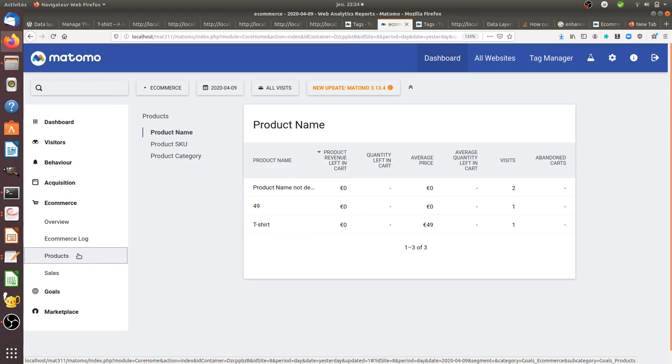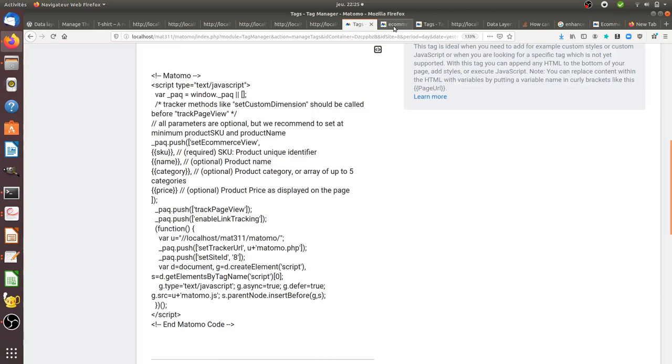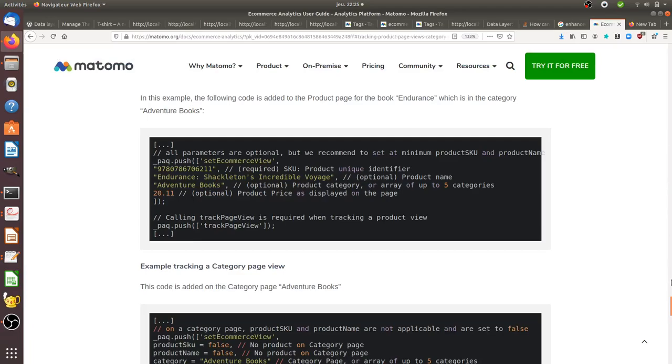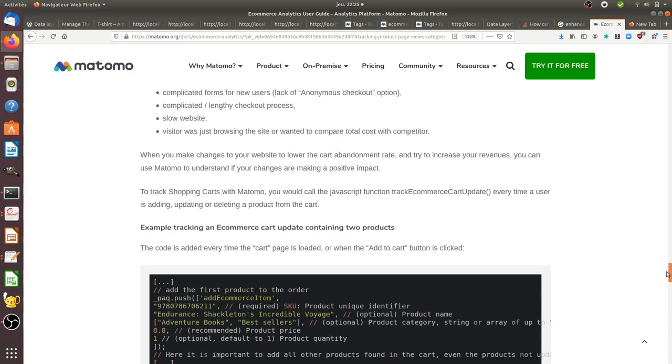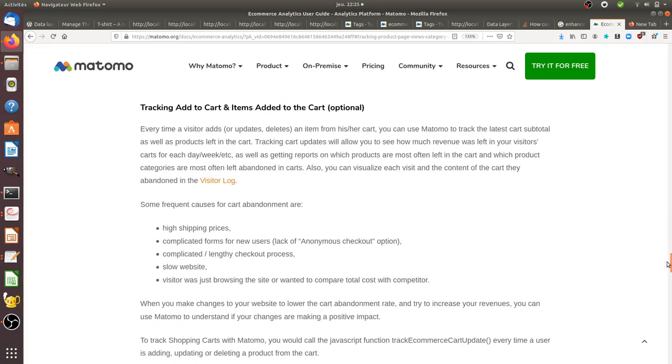So adding this given line of code, the set e-commerce view, allows you to get additional data over here, telling you, on this page, the people, I guess, who interacted with the different products and the different carts, and how many of them left the cart or, let's say, somehow left the website. But that's going to be the subject of another video that I will make, where I will explain this missing feature, which will give you all the clues dealing with e-commerce for Matomo Analytics.